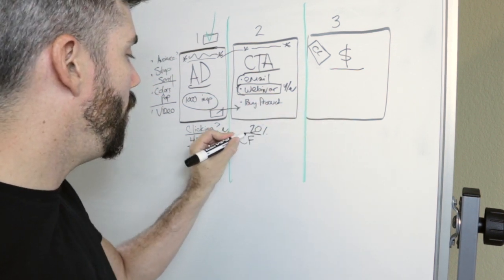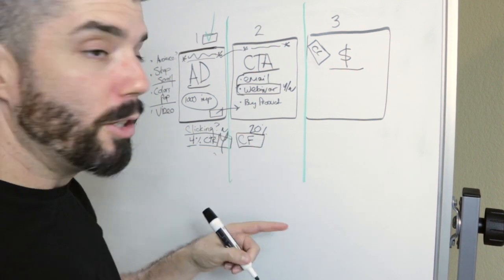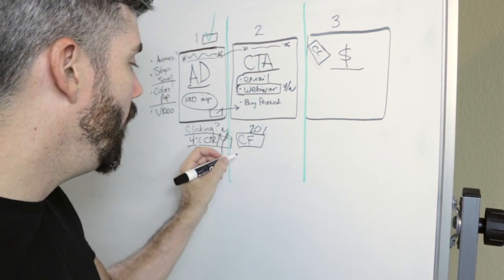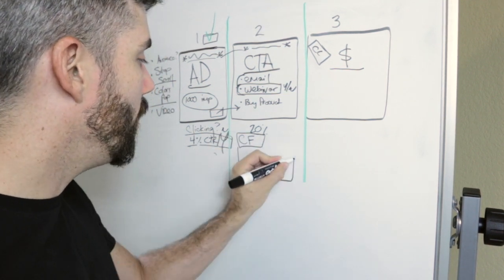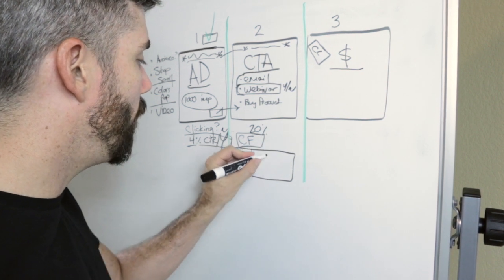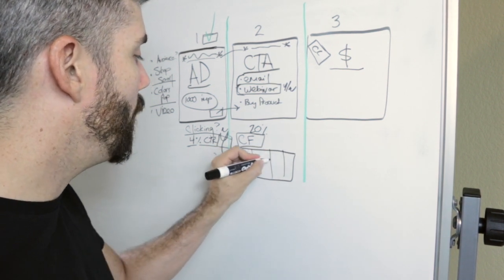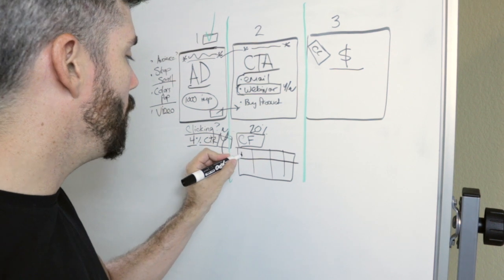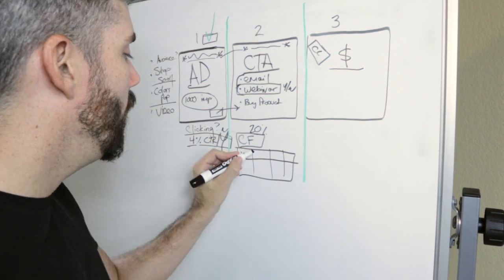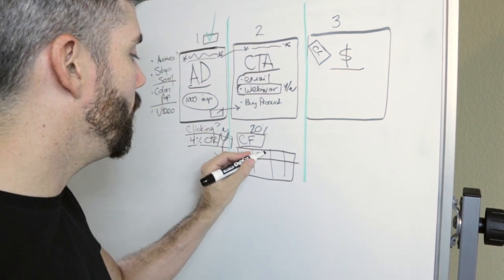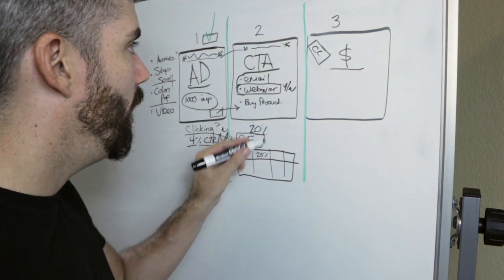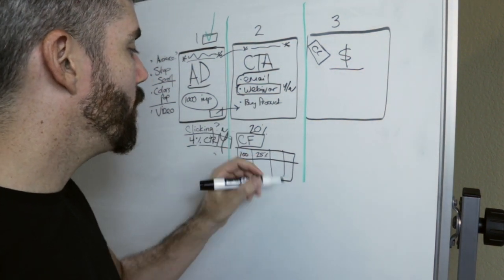So on the back end, I use ClickFunnels to build all of this. ClickFunnels is awesome. I stopped building websites. I just build funnels, and I use ClickFunnels to do it. But on the back end of ClickFunnels, they've got a cool graph that shows you all the dorky data and numbers. It can show you that 100 people landed on this page, 25% of them opted in and made it to the last page.